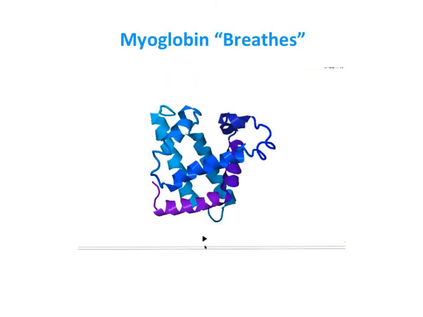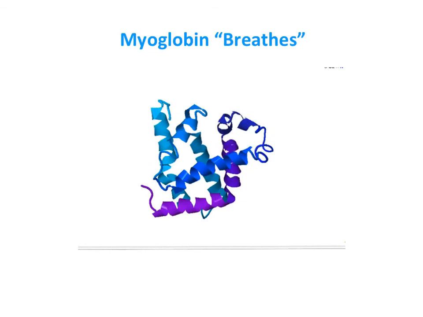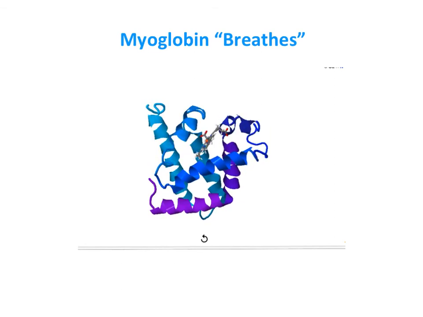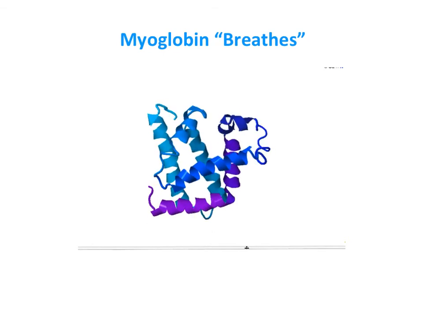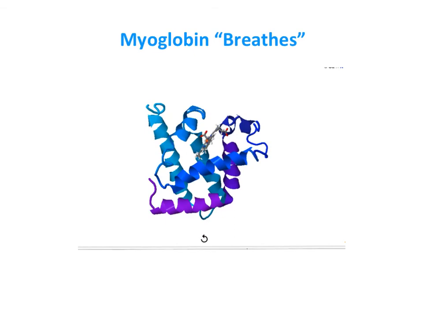Now you may have noticed that the heme was deeply buried inside the protein with few pathways for oxygen to enter, but luckily the protein is not rigid, and this movie shows that with rapid flexing movements of the amino acid side chains, transient cavities for the oxygen molecule are made available, and that's how it enters the protein and gets bound to the iron atom.